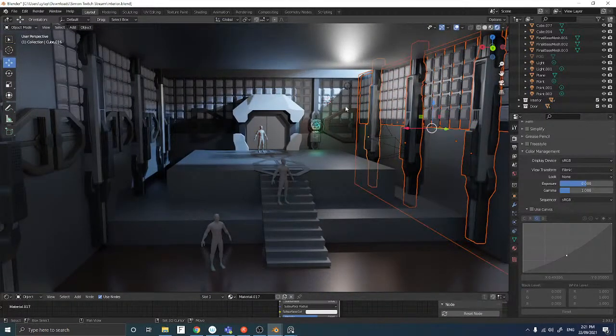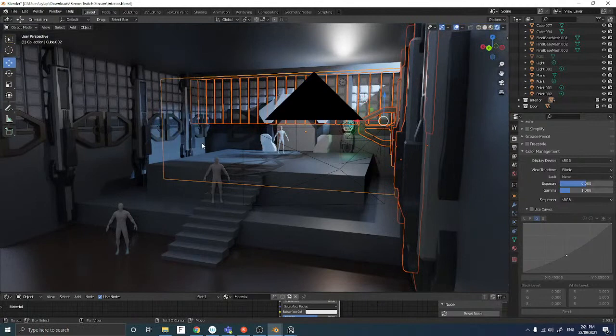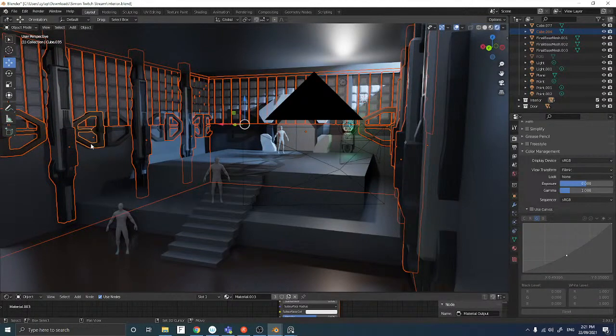Let's maybe not have that part. You just select all of these elements. You can even drag sometimes.